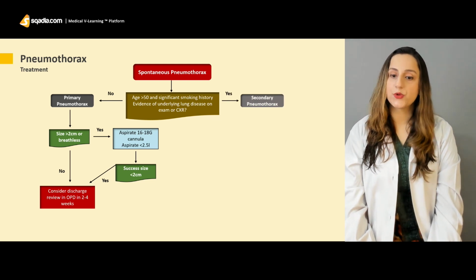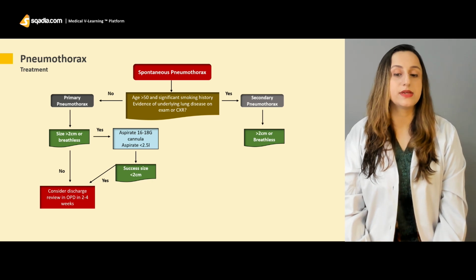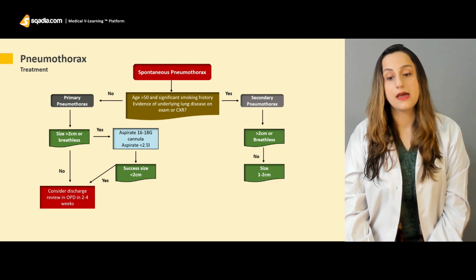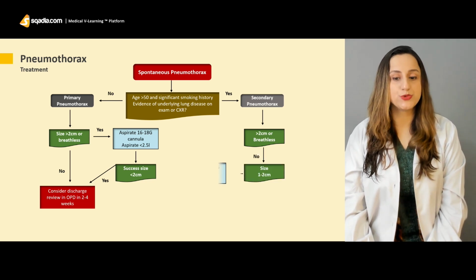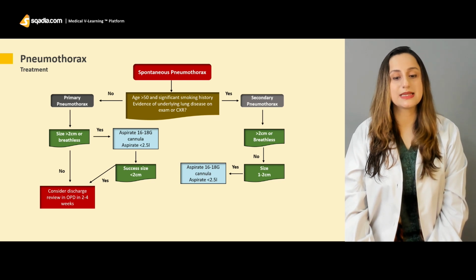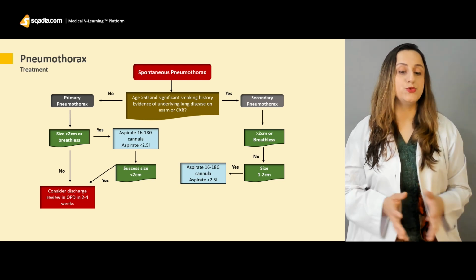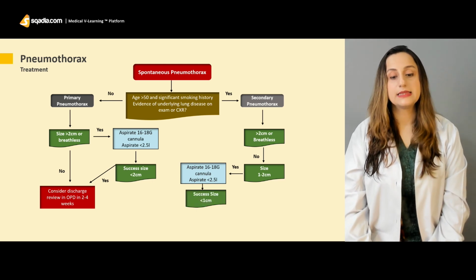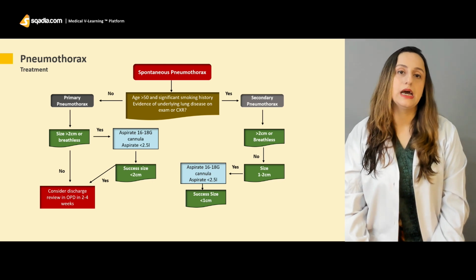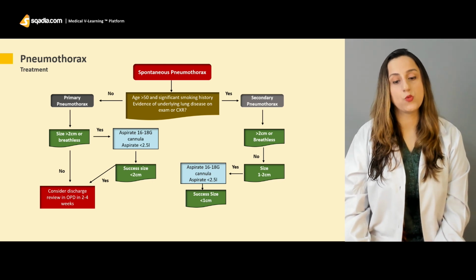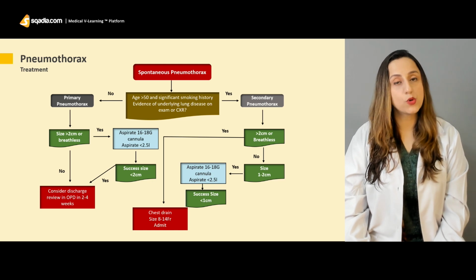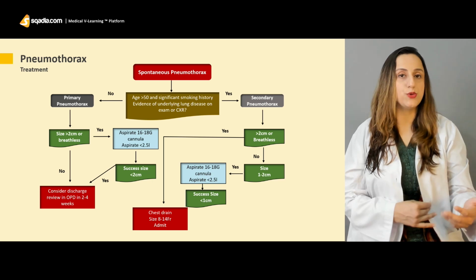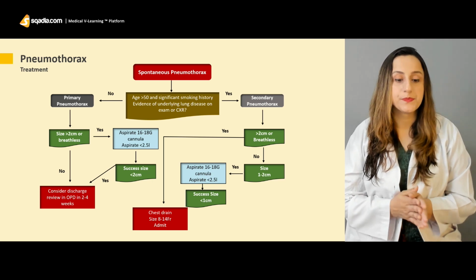If it is a secondary pneumothorax, and there is more than 2 centimeters of air, the patient is breathless, he's dyspneic. The size is almost 1 to 2 centimeters and the aspirate is a 16 to 18 cannula bore is used and the aspirate is less than 2.5 liters in this particular case. The success size would be if the size would go up to less than 1 centimeter. And if it is more than 2 centimeters in size, you'd be using a chest drain for these patients because then you cannot drain out through a cannula.